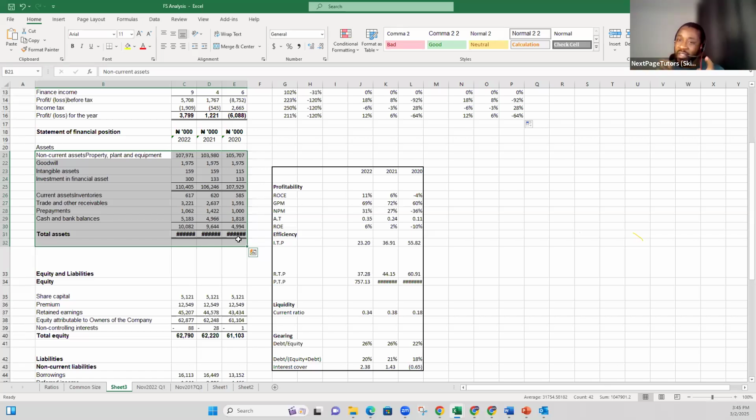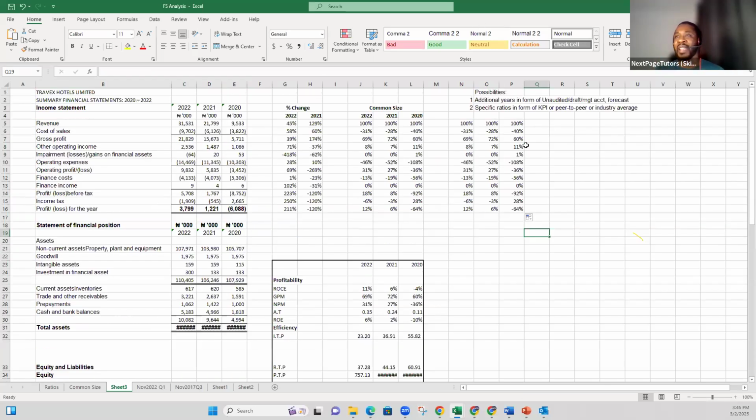Again, you need to be able to do a simple common size analysis. What is it all about? Take a particular financial statement, like an income statement, identify a base item, usually revenue, and express every other item in that statement as a percentage of revenue. Take your balance sheet or statement of financial position, identify your base item, which is usually total asset, and express every other item in that balance sheet as a percentage of the total asset. And you'll be able to see a picture, just like we are seeing for this income statement, of how each of these numbers has done over time. And that's common size analysis.